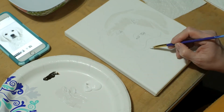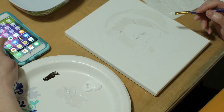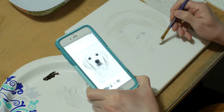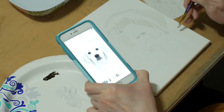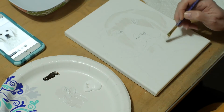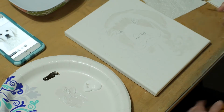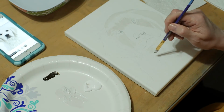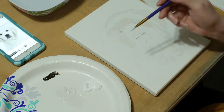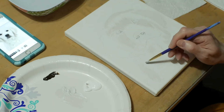Underneath his chin, there are also some middle tone colors, and you want to make sure that each stroke you make goes in the direction of the fur. So from the center here, it's pretty much going straight down. Anything on the right goes to the right. Anything on the left is going to the left. So we're going to put in some strokes. There are a couple that go opposite directions that just make him look really fluffy, soft little puppy fur. He has a little bit coming down the shoulder on the outside. This is the shadow side of the dog, so he's going to end up being a little bit darker on this side.